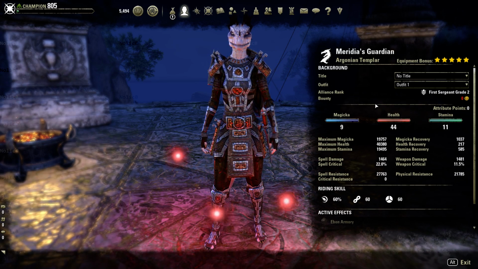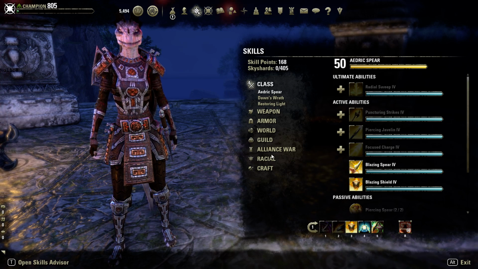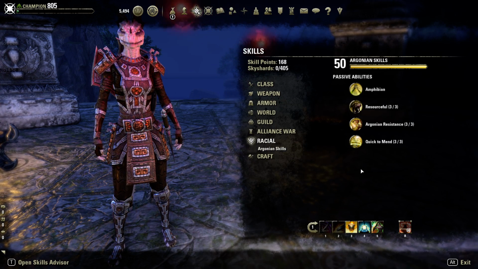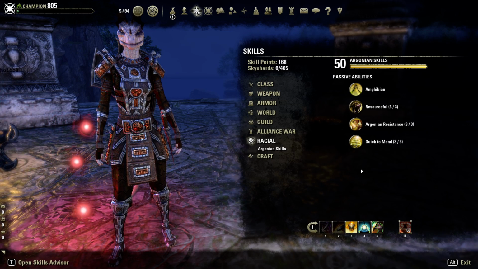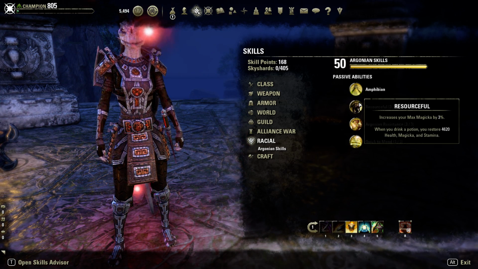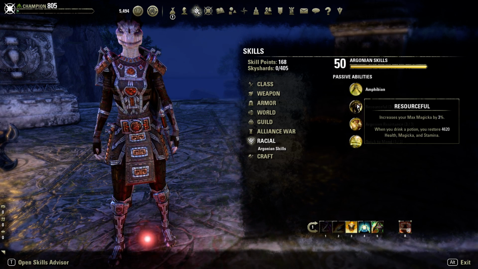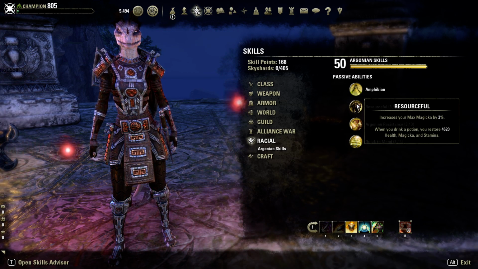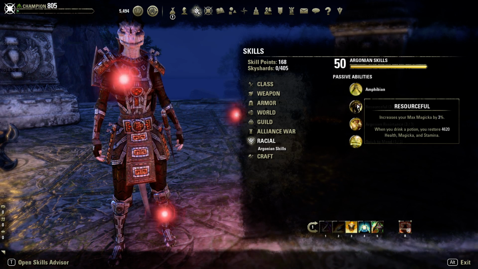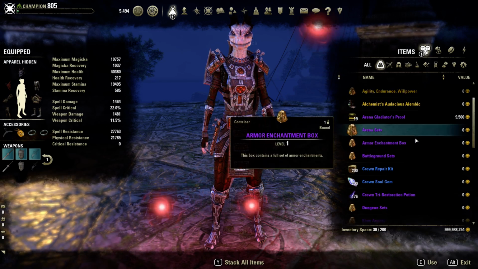Now, the other thing that's great about Argonian is they do get a special passive, which we'll take a look at real quick. That makes them really good for being a tank, and that is resourceful. Besides the 3% max magicka, when you drink a potion, you restore 4,620 health, magic, and stamina on top of the other resource that it gives. So I'm going to go ahead and show you guys what I'm using right now on the test.